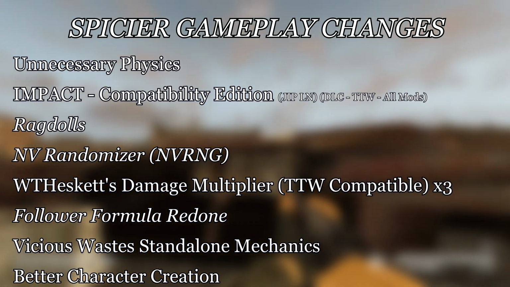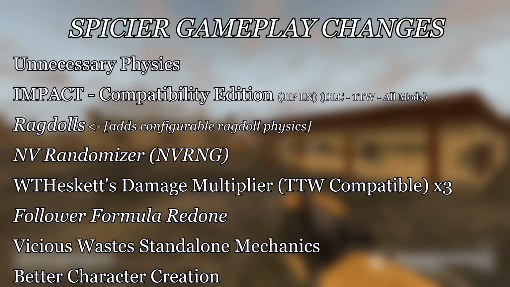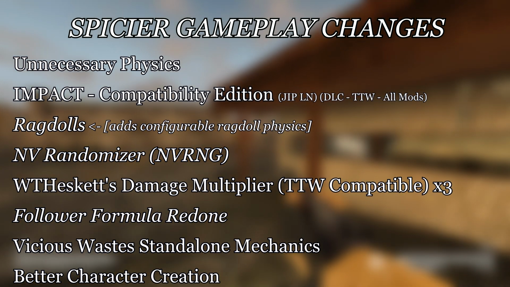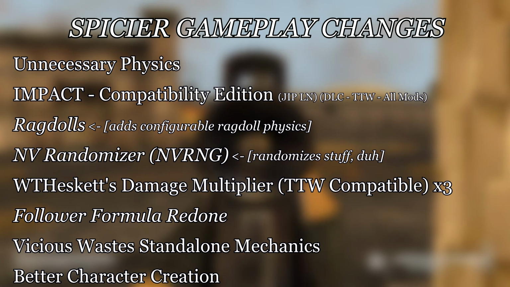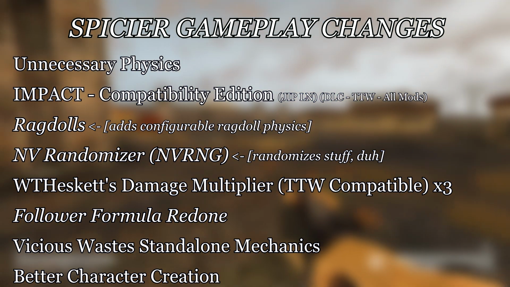Now we can get into some more advanced stuff, like the Ragdolls mod, which adds configurable ragdolling for bodies, because every game is better with configurable ragdolling for bodies. We've also got the New Vegas randomizer, which I'm sure most of you watching this are probably familiar with at this point, and the follower formula redone.